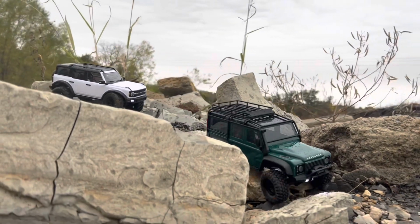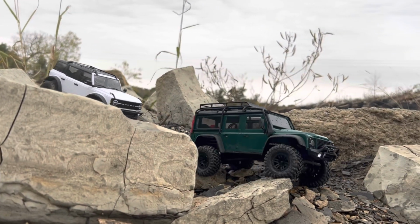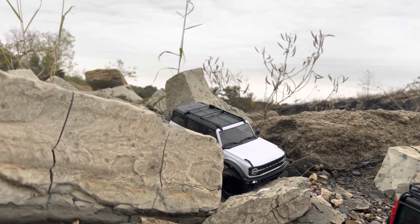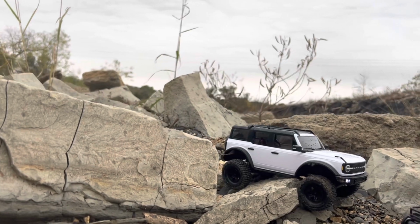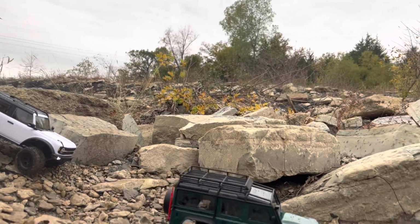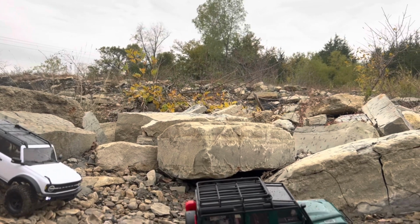So we'll see. It will be sad to lose the speed that it does have to be a good crawler. But oh my gosh, I think that with the gear change, it's just going to be so fun as a crawler. It's going to do amazing things.